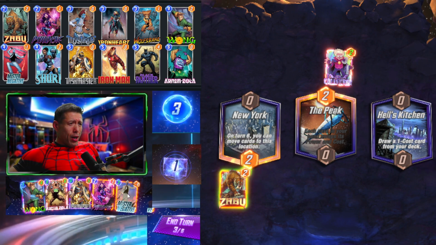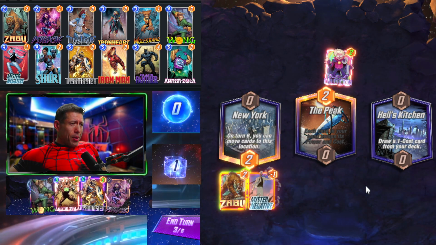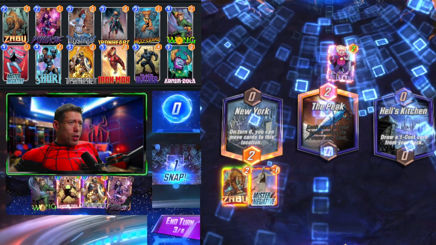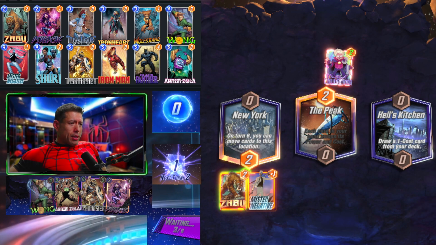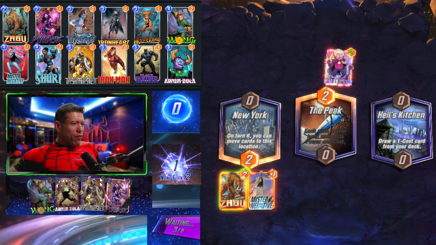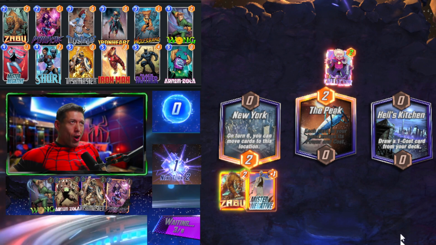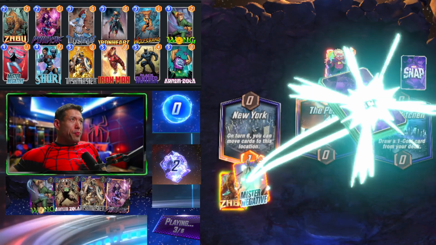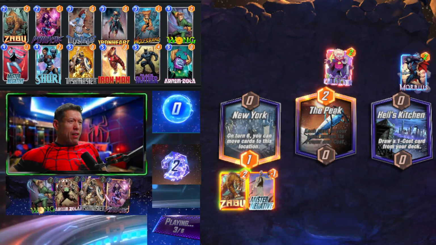All right, so we get the negative right away. That's great. All right, hopefully we get the Iron Man draw. We're just gonna leave the rest of the cards out here. We're gonna go ahead and snap now. Negative our Wong, negative our Zola, negative our Taskmaster, and the rest of our cards in hand are negative. The Iron Man. We're gonna get a Black Panther out there, a negative Shuri as well.